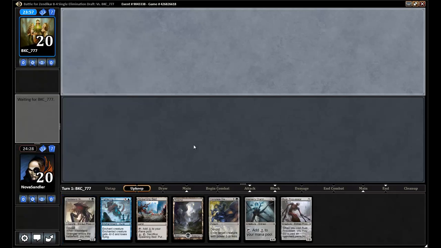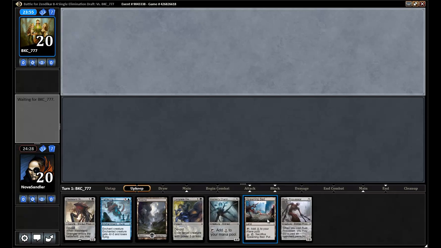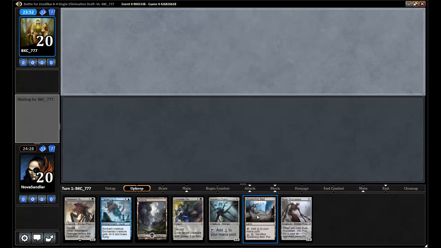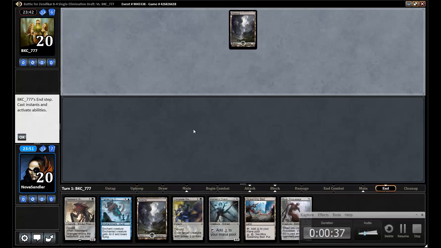And then, I mean, we do have a pretty nice late game. Channeler into Rune Processor, plus a Spawning Bed. And once we get an island, Tightening Coils could also slow things down a little bit.